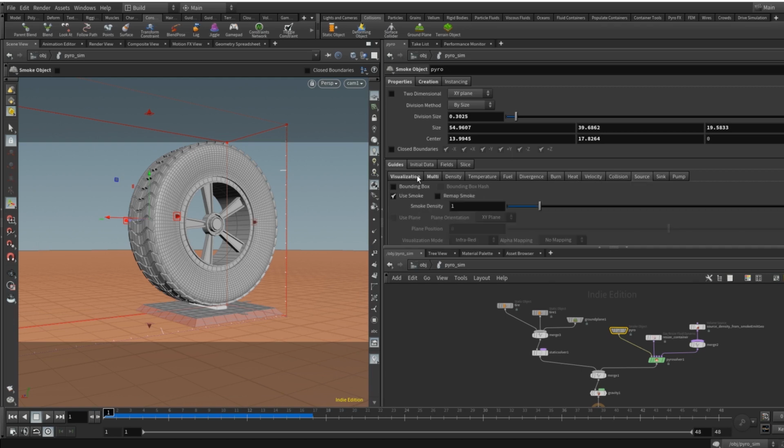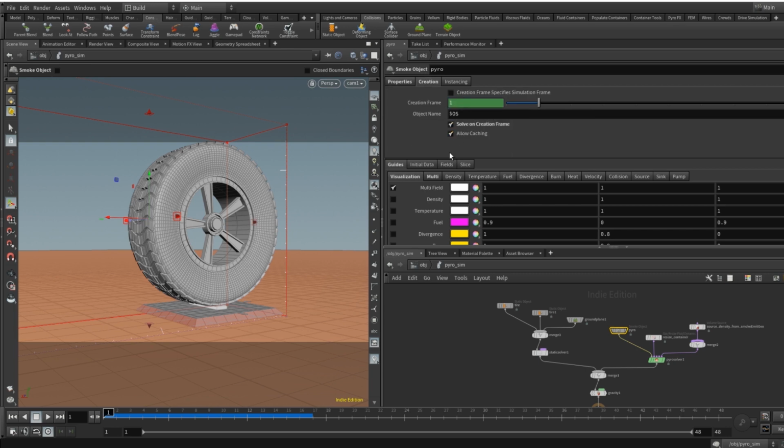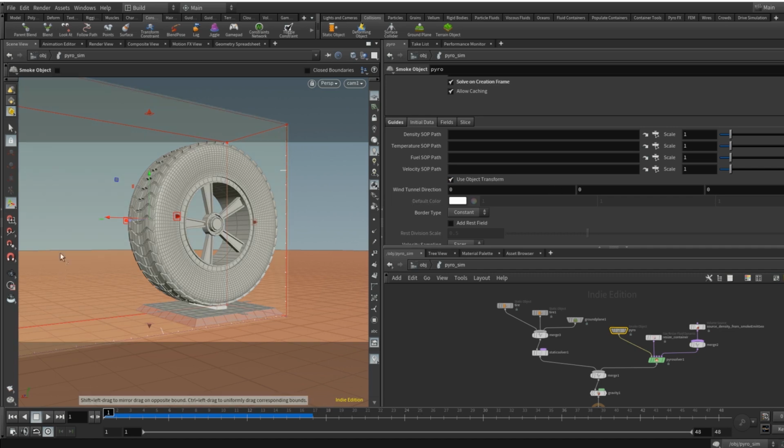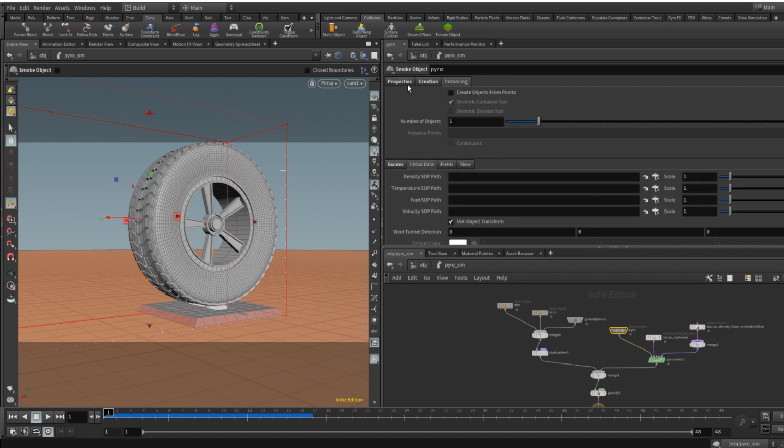Initial data, so if we want there to be wind pushing it in a certain direction, we can adjust the initial data here. But in this case, we're driving the movement with this geometry, so I don't mind that either.